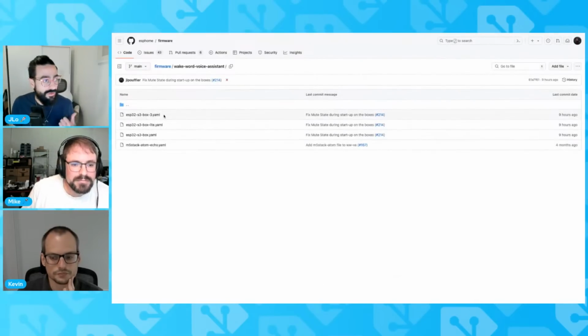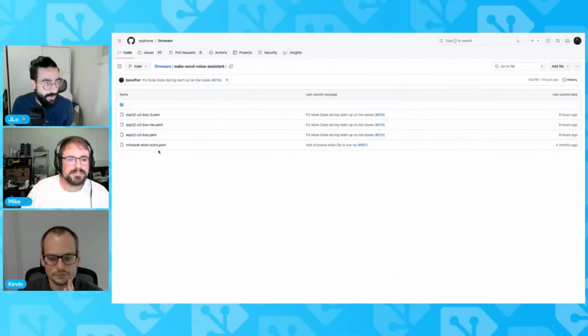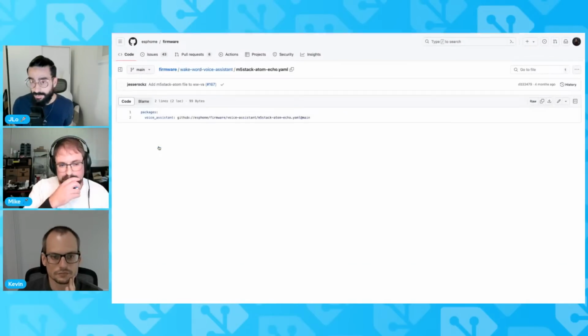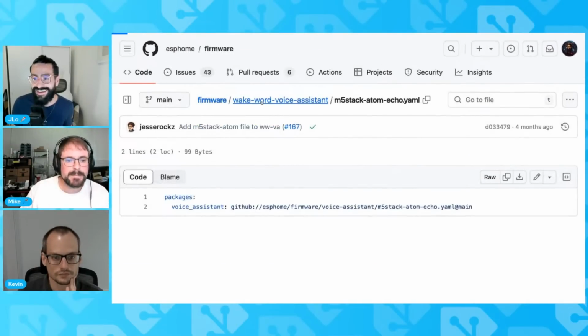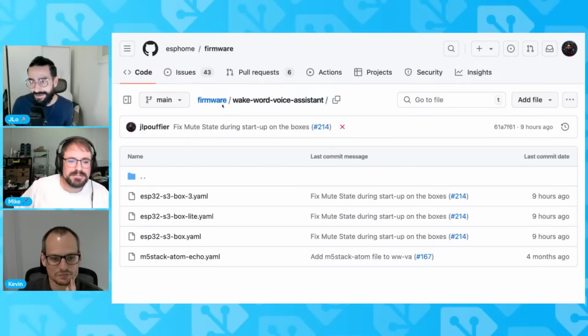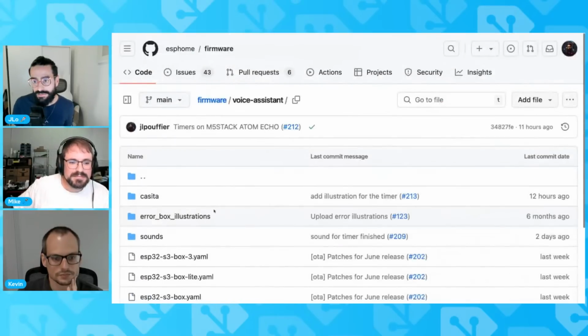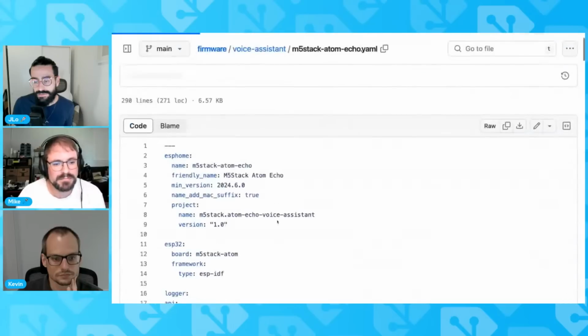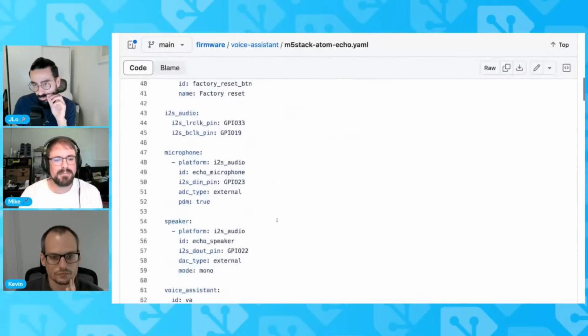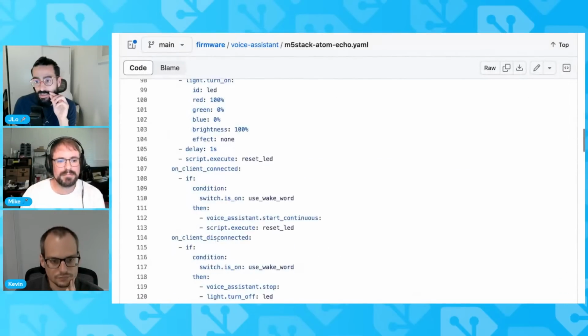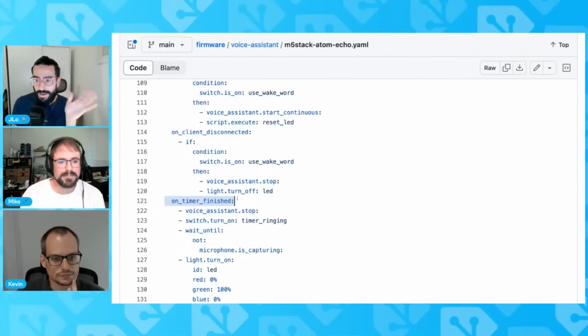You will have the board and the Atom Echo. You will be able to see a bit how. Sorry, the Atom Echo is pointing to another one. My bad. So the Atom Echo is on the voice assistant part. So this is the firmware, and on the timer part, you will be able to see a bit of the timer part. I may come back to the timer part afterwards if enough people want to see how it works for your own project on ESP-Home.